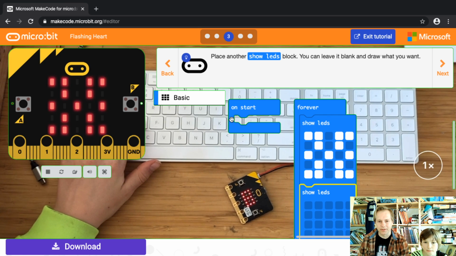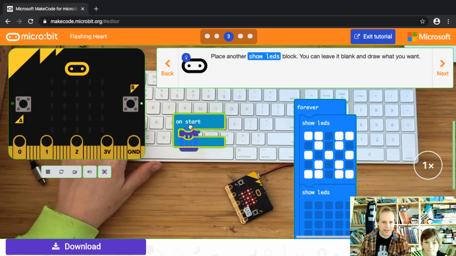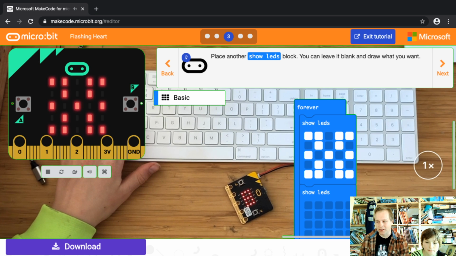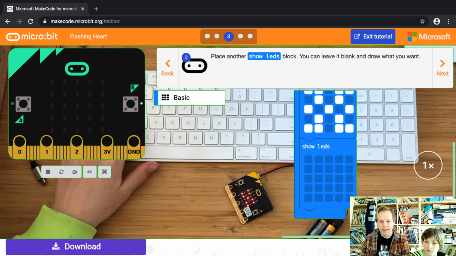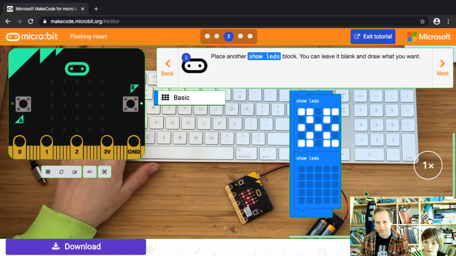So to delete a block, you're gonna drag it to the toolbox on the left, and you see there's a little trash can. Just drop it on top of the trash can, and the block is gone. So we have a bit more space. Let's maybe move it up. Let's try to get it all visible. Maybe drag it in the center.